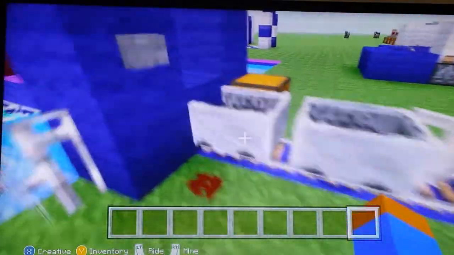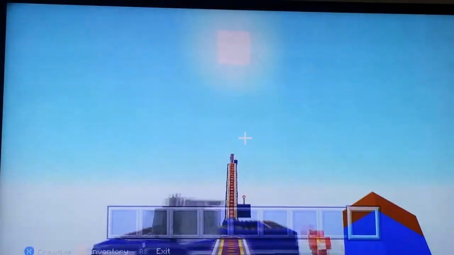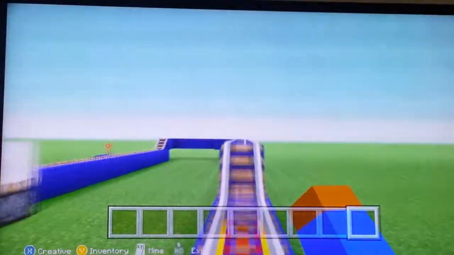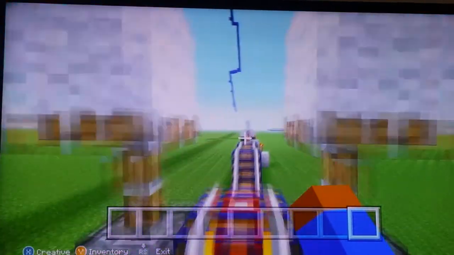Okay. Now let's see, let's try this. Did that trap him? Okay. Wait there, wait there. I wanna go with you. Let's do this. Let's ride together. Hi, Rufus. Oh, I just broke some of the track. Oh, no. This is really fun. Woo! Oh, I think it is. I just keep breaking the roller coaster. Why am I even on creative? Whoa, the drop. Come on. We can't stop there. Yay.